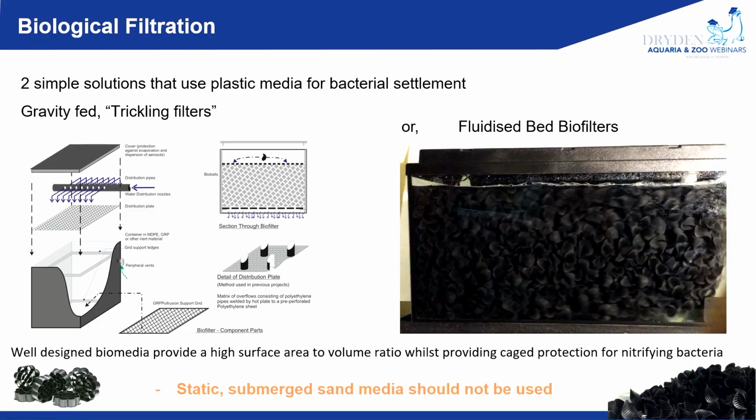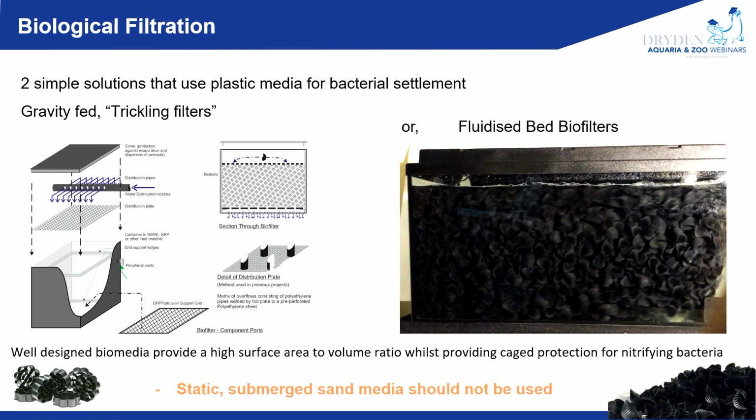For example, in trickling filters in aquaculture, if the filter is too dense, if they don't have enough open area, then again, they can go anaerobic, they can become gunged up, and they don't work. The fluidized bed biofilters are far better suited to aquaculture environments or to heavily loaded environments. That's correct. But static, submerged sand media should not be used. There just is not enough flow to feed the oxygen that's required for efficient nitrification.